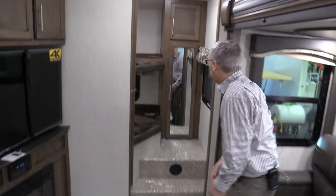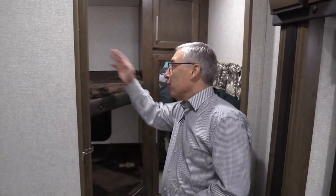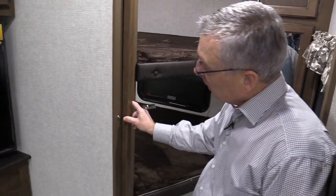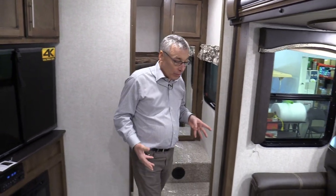The bunk room up there has a closet for the kids and great ventilation — three windows, one on each bunk plus one more, so the kids have really good airflow. There's a solid sliding door, not a curtain. This is a very efficient bunk room — that's how they keep the size of the trailer down. There's the proper amount of room for the kids but not a whole separate room, keeping the trailer smaller, easier to tow, and easier to fit into campsites.